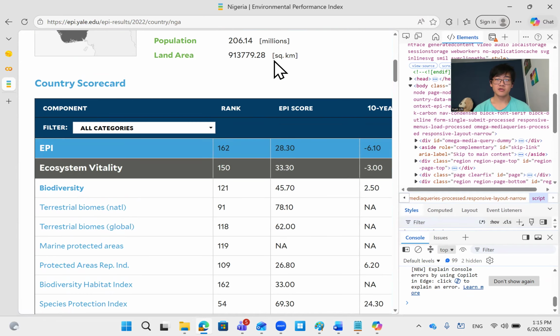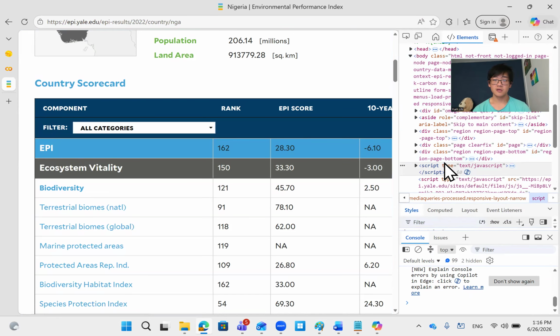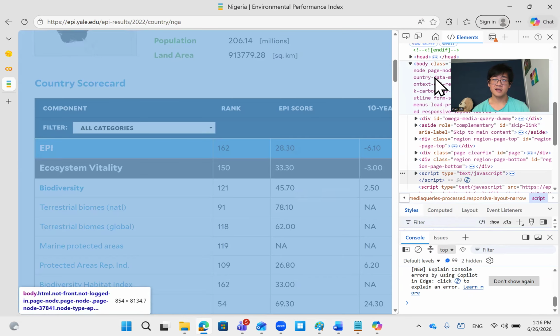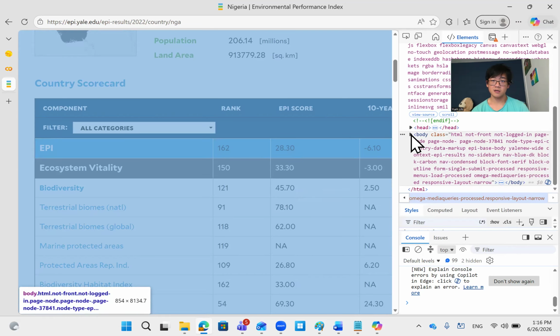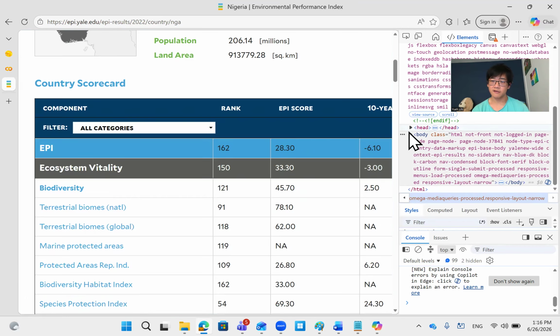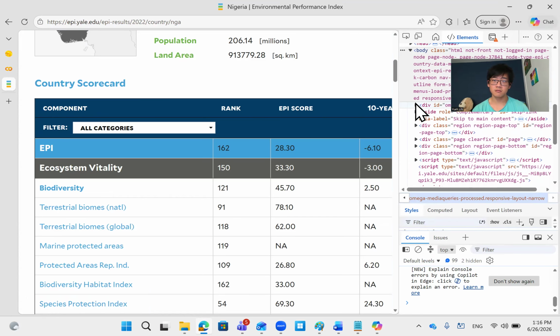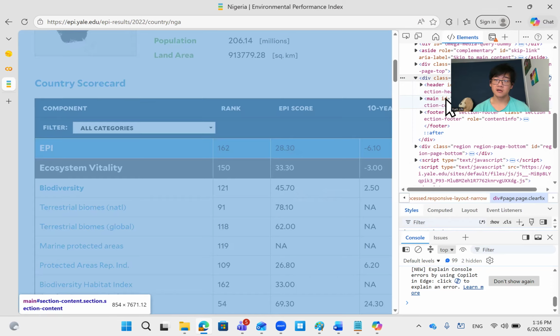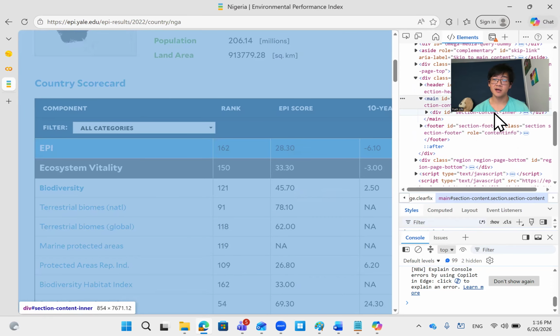First of all, using the development tool, you can scroll over things to find where this information is from. I think this is from the body. You see, when I roll over the body, the left-hand side gets covered, so my information is part of this chunk, this chapter. If I click on this, you get into the first division, second, third. When I scroll over the fourth one, I see my left-hand side covered, so my information is inside. Let's click inside. Scroll over, oh, I see main. So it should be inside here.